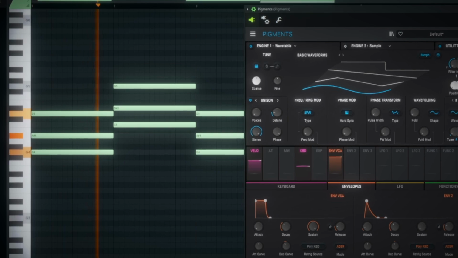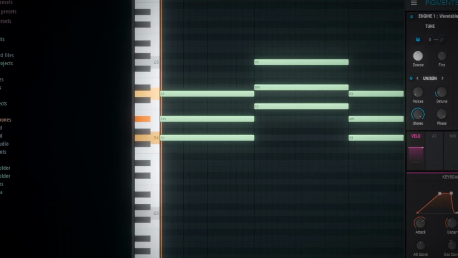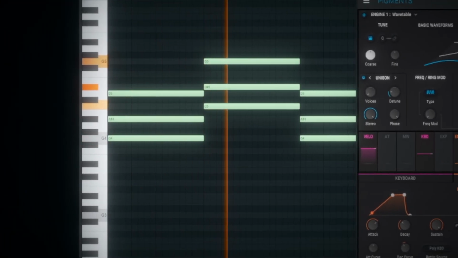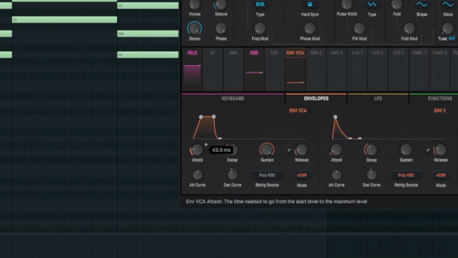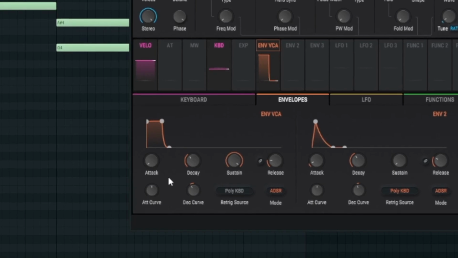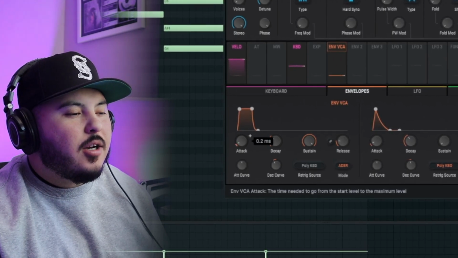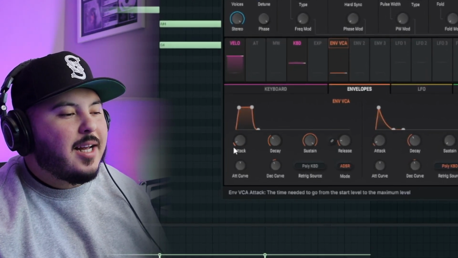So here's a sound with no attack at all. And here's a sound with an exaggerated attack. But if we're being honest, most attacks that you're going to be using for your sounds are going to be kind of short like this. Not exactly a 0 like this, because sometimes that can carry a click. Kind of see how there's a very high pitched click in the beginning. So sometimes just to get rid of that, you're gonna use something like that, a very, very small attack. But just to keep it short, the lower the attack, the quicker you'll go into the sound, and the longer the attack, the longer it'll take to get into the sound.